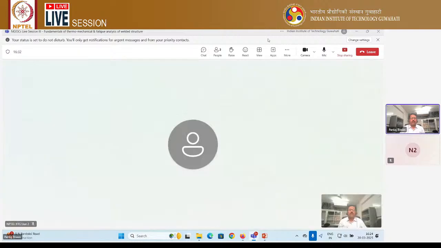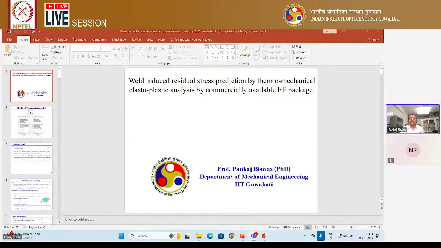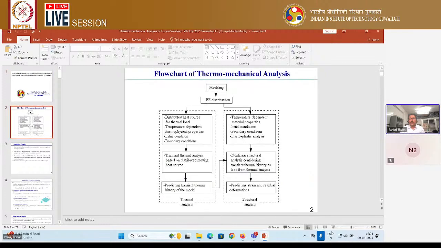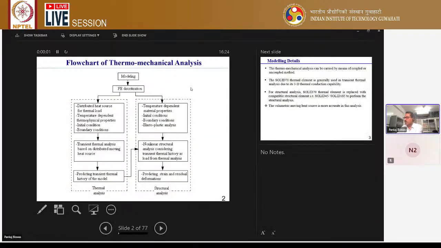So you see, I have already told you how to do thermomechanical analysis. For that, generally, this is the flow chart we need to follow. I'm sharing it in full screen, which will be better for you. You can observe that in this flow chart there are two parts.